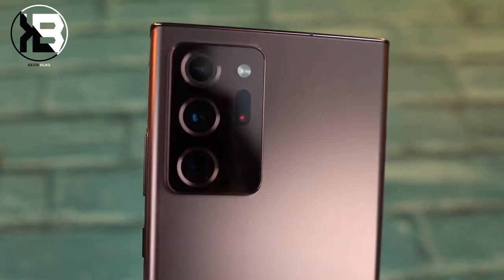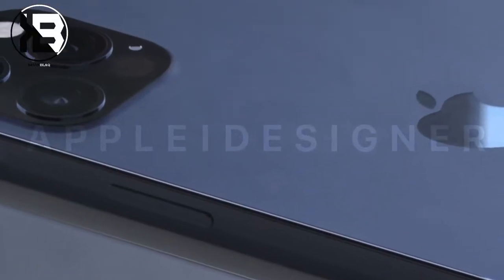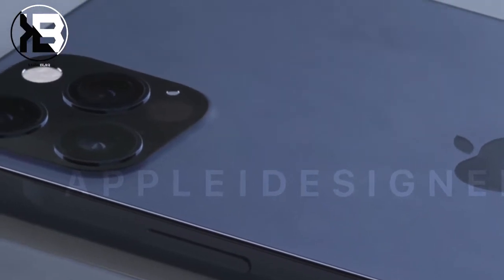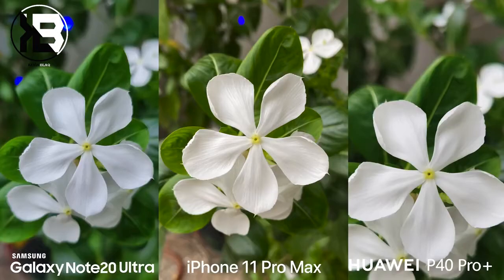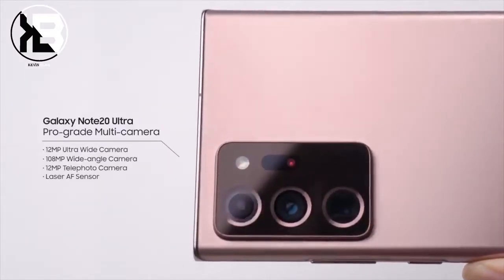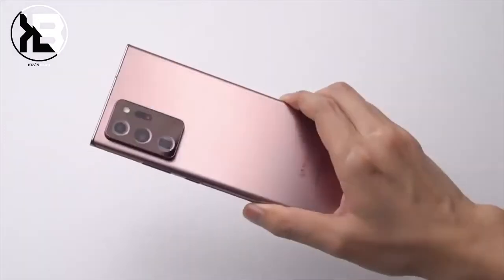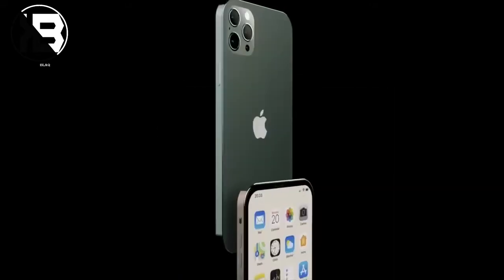First up, some camera gains. We've seen other Android manufacturers come out with bigger sensors, but Apple is sticking to a smaller sensor while relying on one other sensor that could be the big game changer. With big sensors you get amazing bokeh naturally — this is likely why Samsung removed the TOF sensor on the Note 20 Ultra and may do the same with the Galaxy S21. But Apple is strongly confident in its special LiDAR sensor, and now we know why.